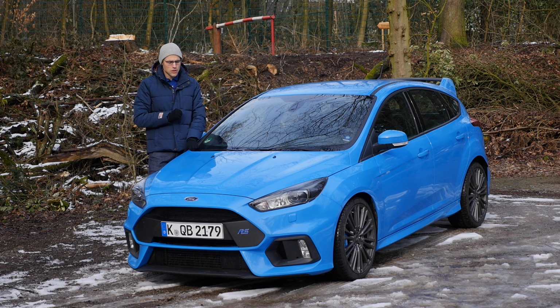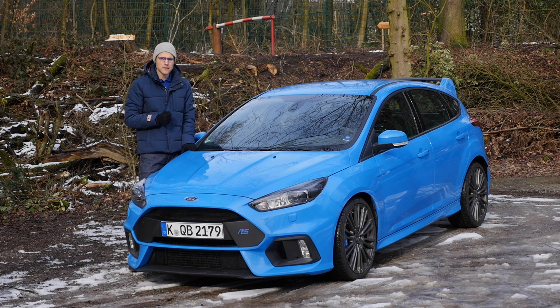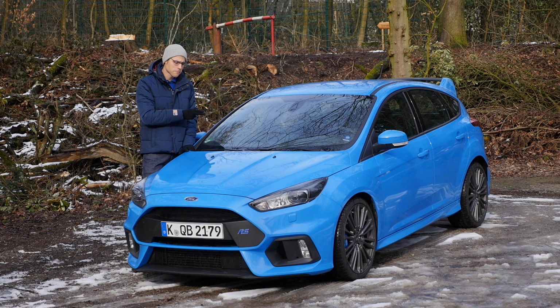This EcoBoost engine is highly trimmed, and I usually prefer a little bit more displacement considering this horsepower output. So not the biggest fan of this concept overall, also as for the long-term durability, but the power is definitely delivered. And also the sound, I mean, they have massive exhaust stuff hanging on the rear there. And if you want to drift it around, it's one of the very few cars that has this all-wheel drive front plus rear system but still works to drift around, as the torque can also be massively distributed to the rear part.